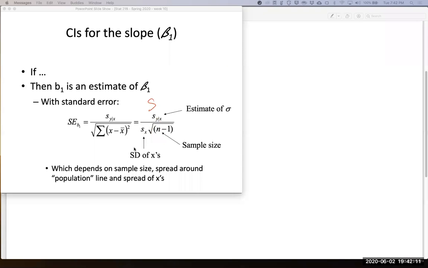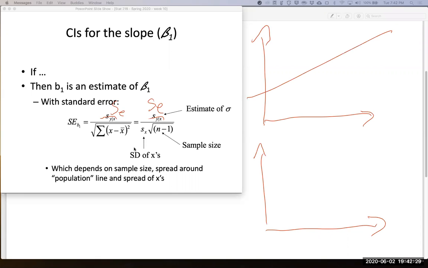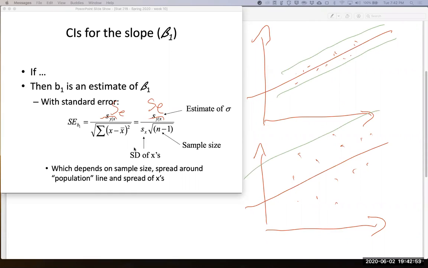Finally, the role of S sub E. That's again the numerator term. And again, I'm going to give you two situations. Now they're not the same, but imagine the same exact slope in the two populations. Would you rather have the data tightly around the trend line or widely spread around that trend line? Again, small standard deviation of the residuals, very narrow versus quite wide.